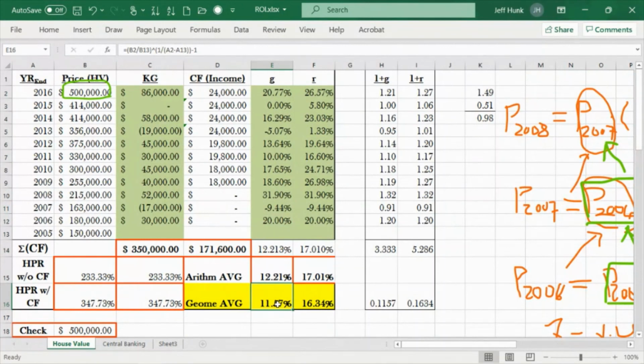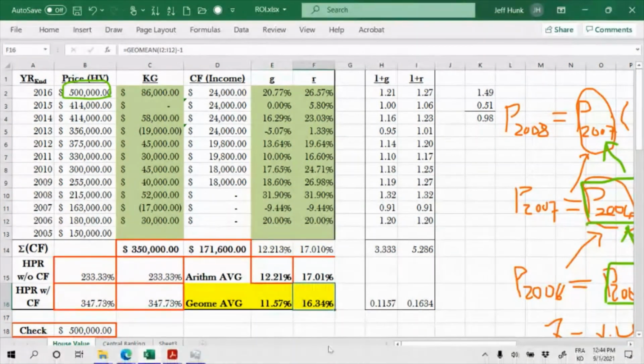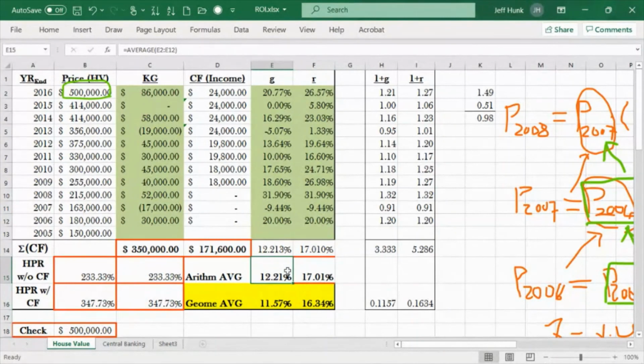And here, what can you tell? This is the true average growth rate, the true average return, geometric. And you can tell the simple average is actually overstating that growth rate. The simple average is also overstating the return. So it's not the accurate one. It's overblown in a way. Simple averages are overstated when there's a time dimension to it.